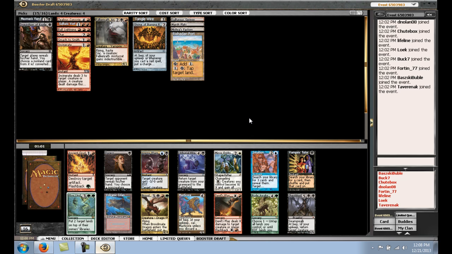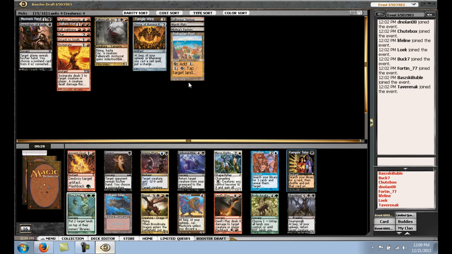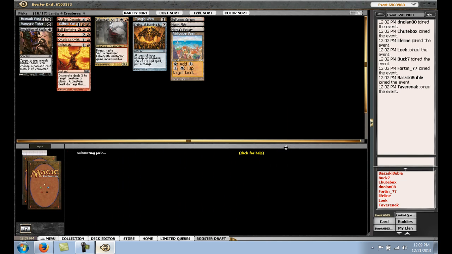Alright, I don't know if we want Devil's Play. Devil's Play, like, sure, it's a burn spell, but it's not really what I want. I mean, we could definitely go into black and take this Vamp Tutor. Vamp Tutor's really, really good. I just really don't like Vamp Tutor unless you're combo, because you're pretty much negative a card when you play it. But it's so good. Yeah, you know what? This card can find our Sulfuric Vortex, so I'm going to take Vamp Tutor.